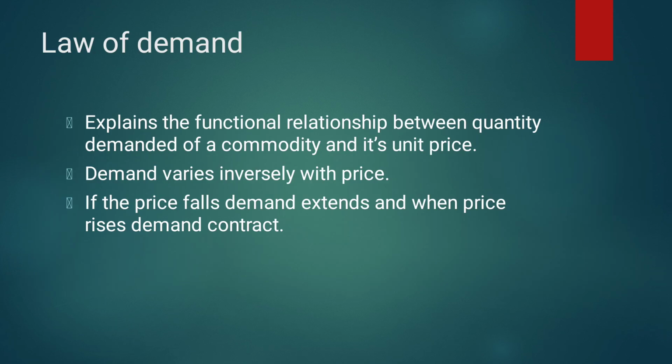Law of demand. Law of demand explains the functional relationship between quantity demanded of a commodity and its unit price. That is, rise in price of commodity or service is followed by the reduction in demand, and the fall in price is followed by extension in demand with other conditions remaining the same. Demand varies inversely with price.